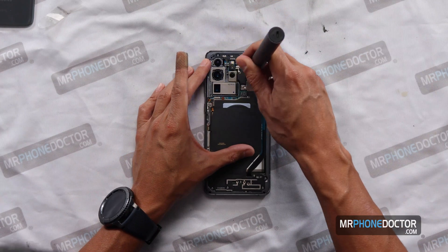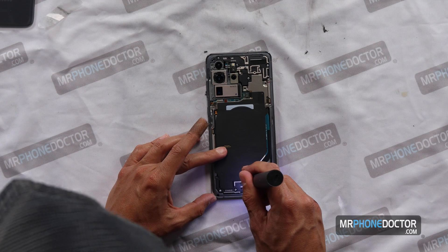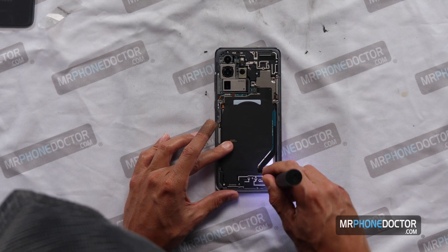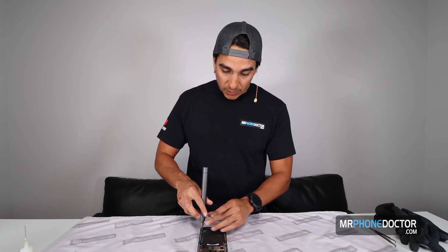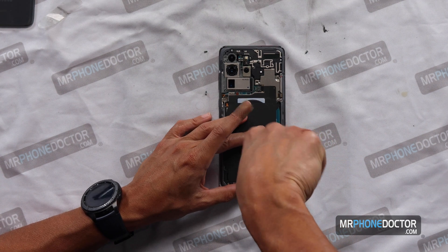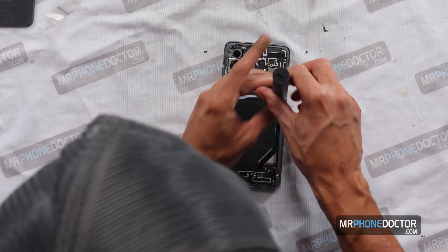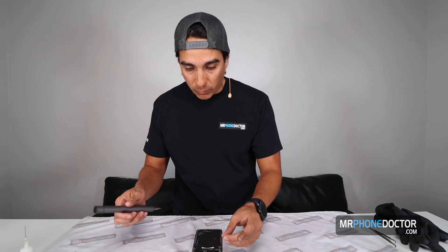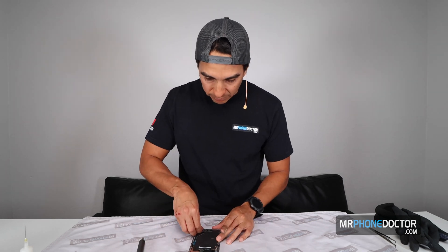Let's go ahead and begin removing the backplates on the S20 Ultra. A lot of these backplate screws are all the same size, so you can just throw them all in a little pile and not worry about which screw goes where — they're not like iPhones where they use different size screws for every little thing. If you feel a screw is tight, loosen it manually first before trying the electric drill. The last thing you want to do is strip one of these screws — if you do, you'll have to drill it out with a Dremel.